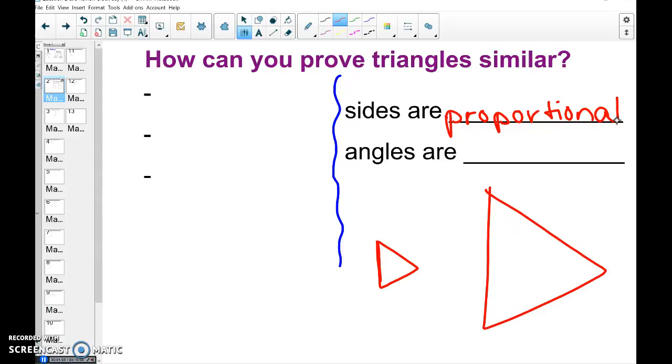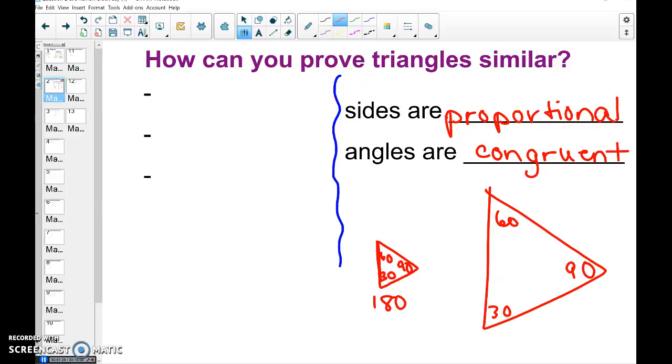The angles, however, let's say I have a 30, a 60, and a 90. When I quadruple the size, the angles do not quadruple with it because, remember, they always have to add up to 180. So they're going to stay exactly the same no matter how big the shape is. As long as they're similar shapes, they'll be congruent angles.